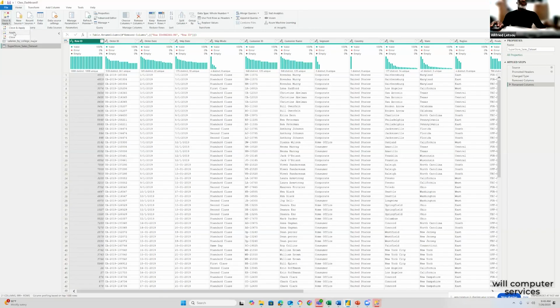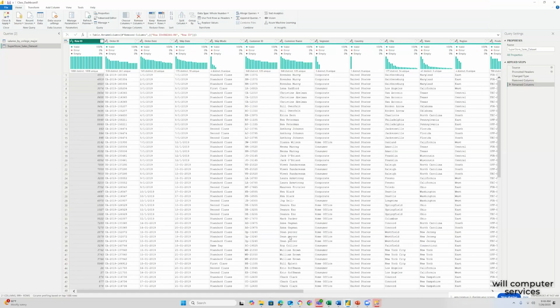Let me do the close first. Assume that, let's see here. You see the transformation that we made? We renamed this column, right? We renamed this column and we removed two columns, right?